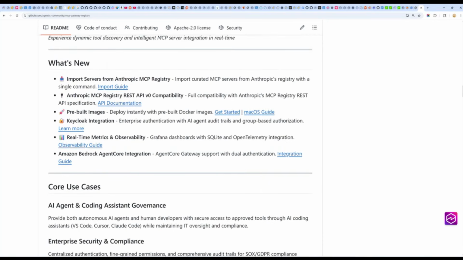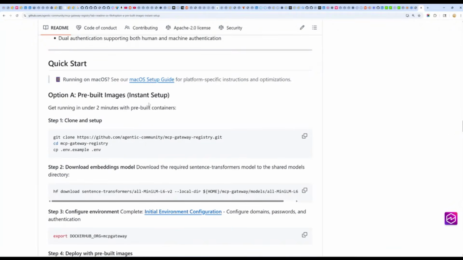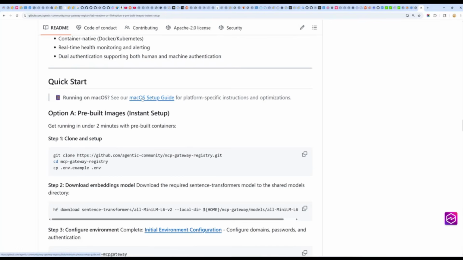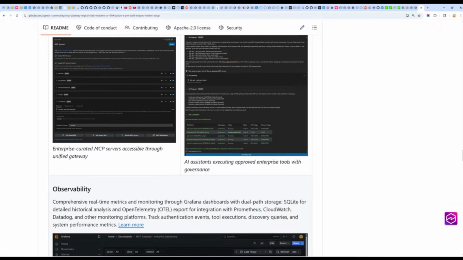Here are all the latest and greatest new things in this. It takes less than 10 minutes to get started, we provide pre-built images for the whole solution. We didn't go into the design, but all the design is documented here. The solution is a bunch of Docker containers, which you can deploy on Amazon EC2, on your EKS cluster, or if you really wanted to get started in less than 10 minutes, you can deploy this on your Mac laptop. It works with pre-built containers that we've published. So up and running. So do try it out.